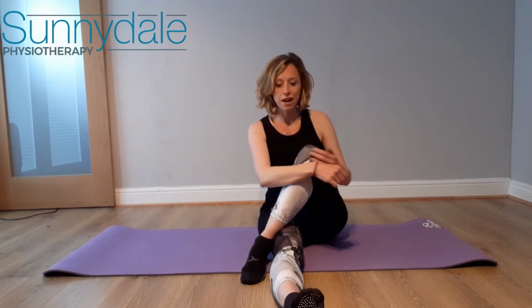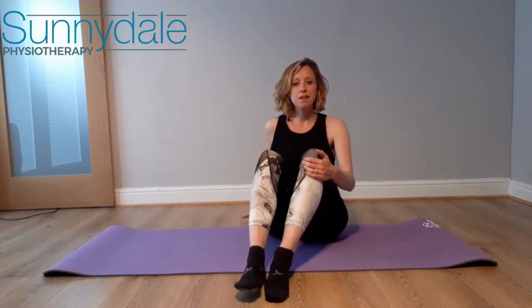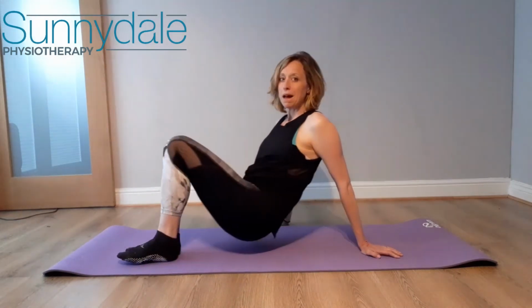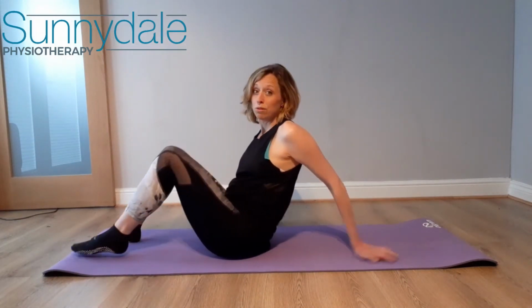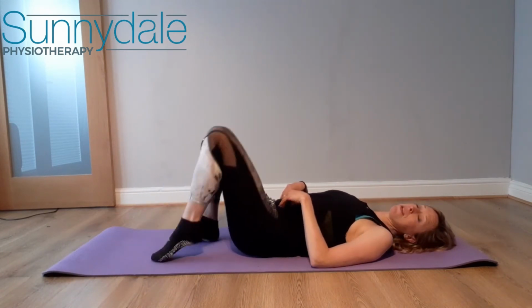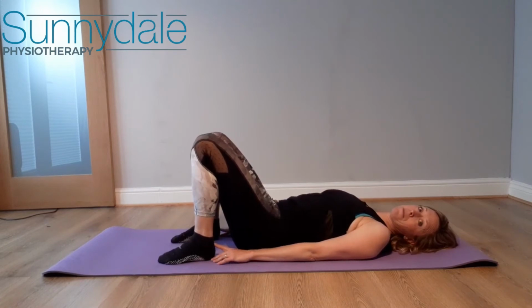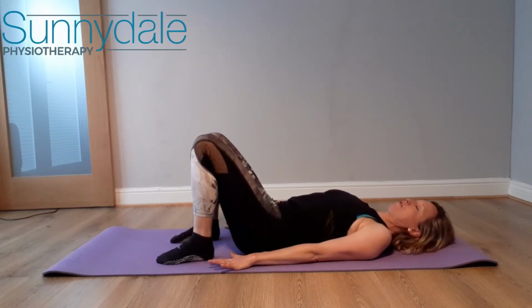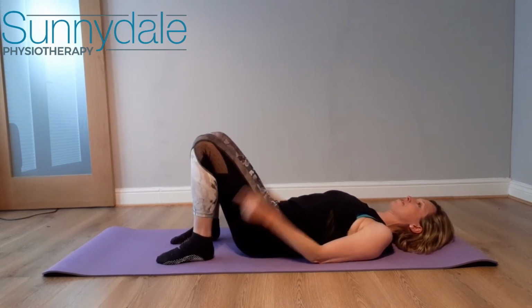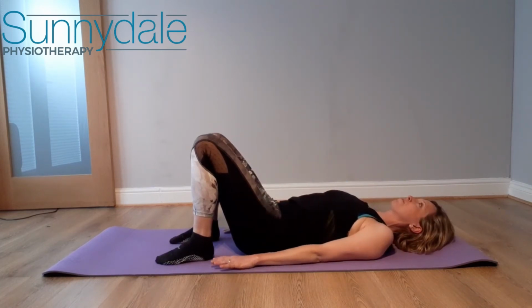Really, really nice. Okay, so let's just arm curl. And then we're going to take ourselves down to lay down on the mat, or on the floor, on your bed. Okay, so bend your knees, have your feet about hip distance apart, arms down on the floor, hands resting down. So you can put your head on a pillow or a small rolled up towel if that's more comfortable.